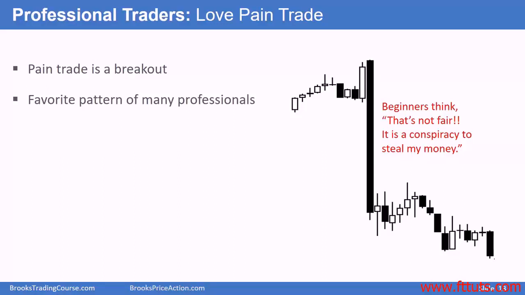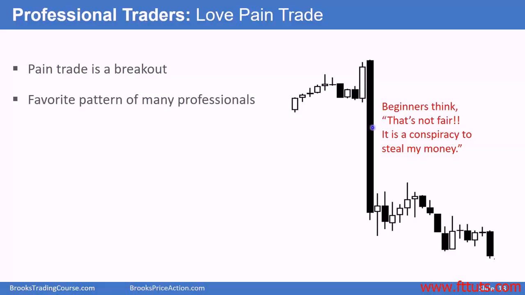You don't have enough money for the institutions to care. All of us individual traders put together do not have enough money for the institutions to care. We are 5% of the market. The institutions are 95% of the market. That 95% cannot make enough profit off the 5%, so they don't care about us.